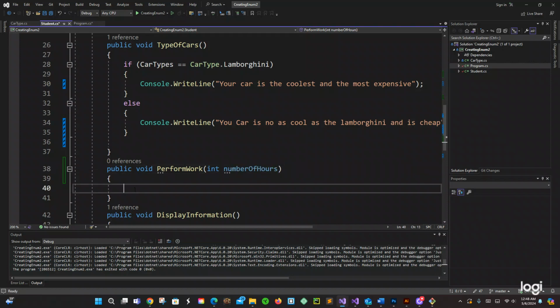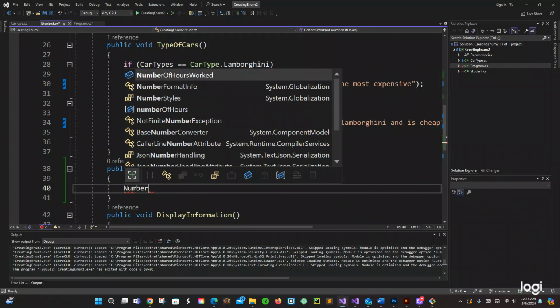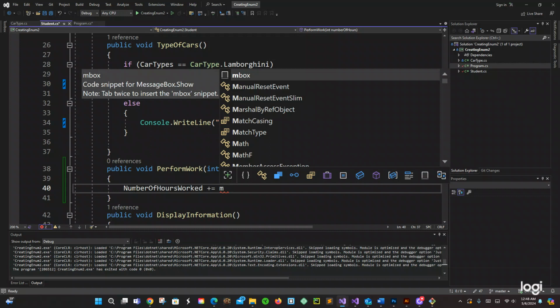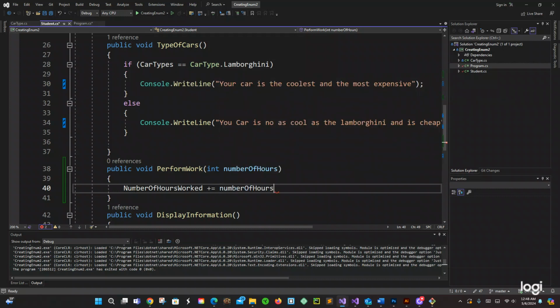And right here we're going to use that property name, number of hours, equals, we're going to add it, number of hours. Semicolon right there.